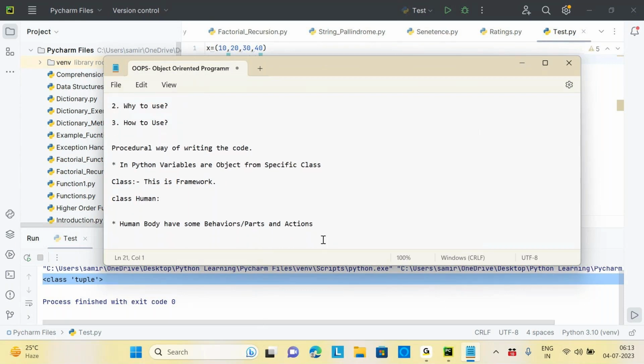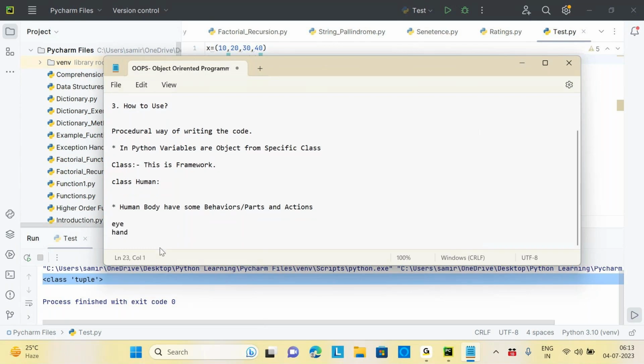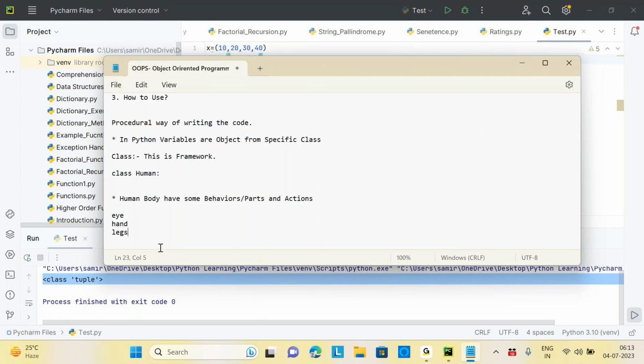So if I ask you what different parts you have, we have all the things, right? Let's take we have eyes, we have our hands, our legs, all the things are available, right? So just think like this is a framework and these are the objects of that class. Are you following me properly? Guys, you're there? Yes.